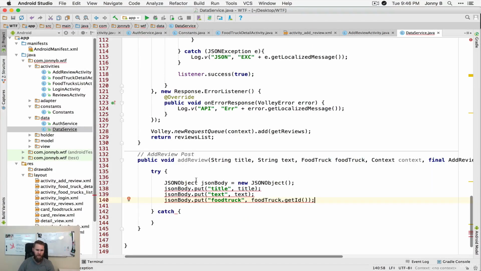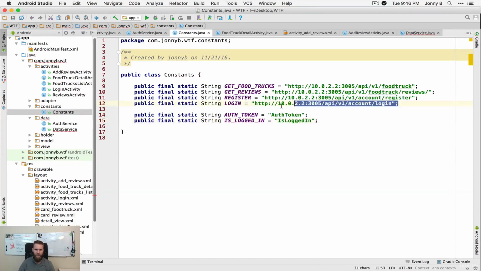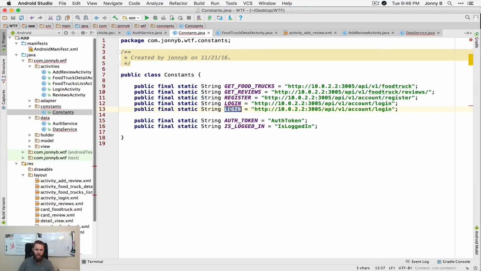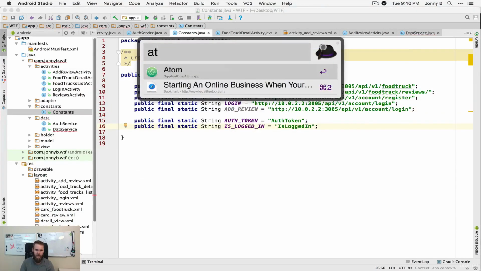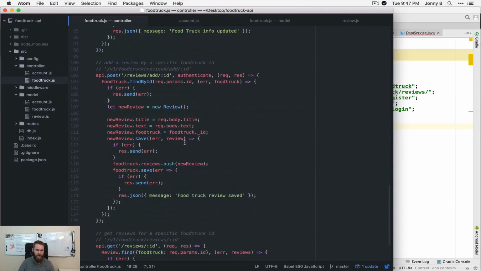Okay, so what else do we need? We obviously need a URL, so we're going to say string URL is equal to, and let's go add that to constants. We're going to copy this one and paste, and say add review. Let's see what that path was over in Atom. Add a review: reviews slash add, and then the ID.